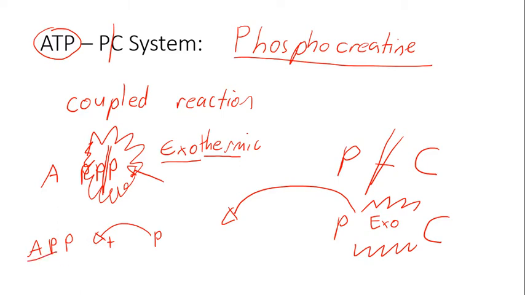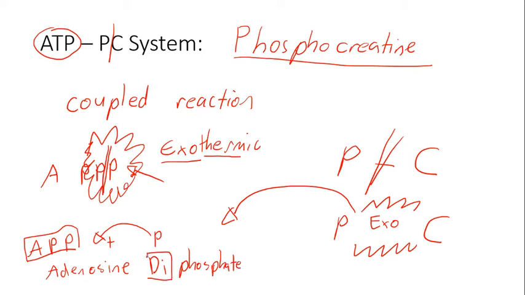What this compound is known as is ADP, or adenosine diphosphate. Now, if you think of the word dissection, we're splitting a body into two parts. So adenosine diphosphate has two phosphate molecules connected together, but the spare one is nearby because it was broken away during the earlier reaction.